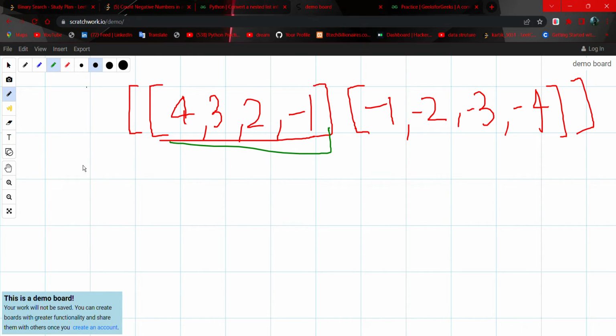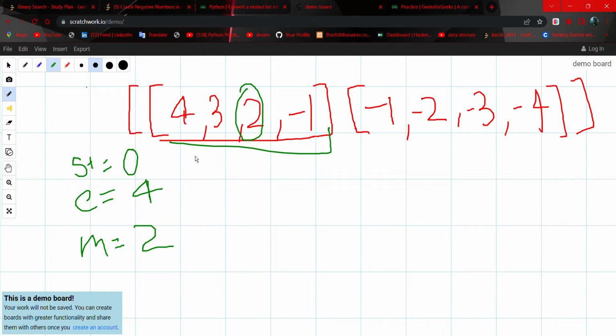We know that in binary search we have to make the start pointer, so the start pointer would be at 0 and end is at 4, since there are 4 elements in this array, that's the len of the array. Now we find the mid: 0 plus 4 divided by 2 equals 2. So the mid element is 2, and it is pointing here.